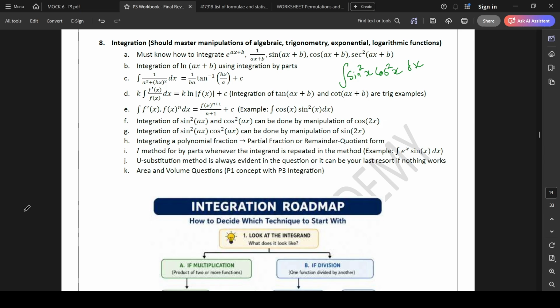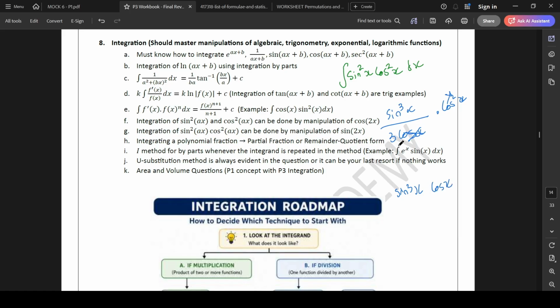In this case, let's say I have to use the extended version of the n plus 1 rule over here. If I'm trying to integrate this sine square x term, it will become sine cube x over 3 into the derivative of sine x, which is cos x. And this is multiplied with cos square x. You can see that this cos x is getting cancelled with one of the cos. You are still left with sine cube x, which is multiplied with a term which is not integrated yet.